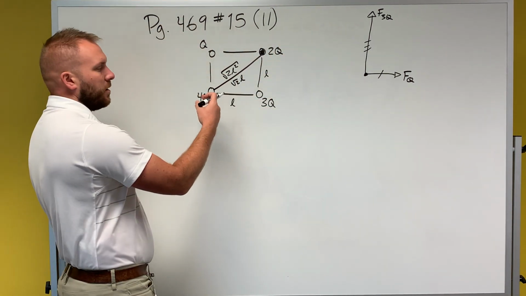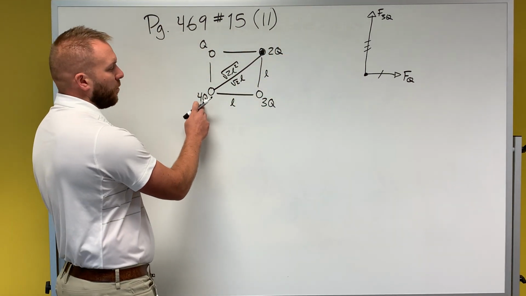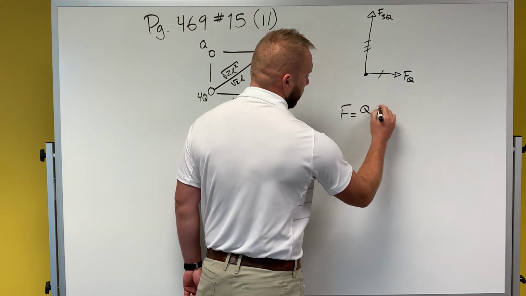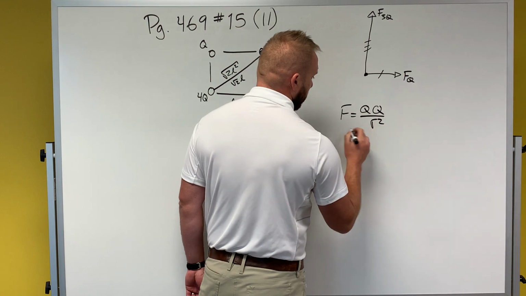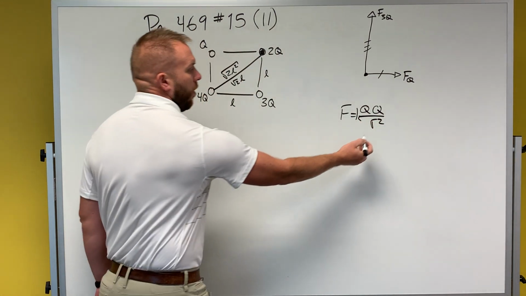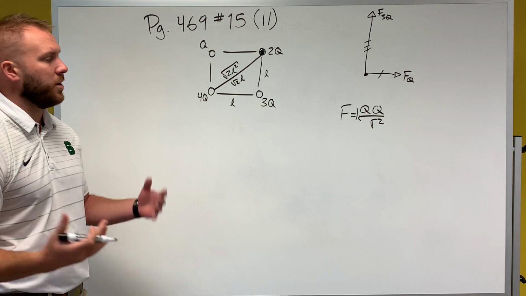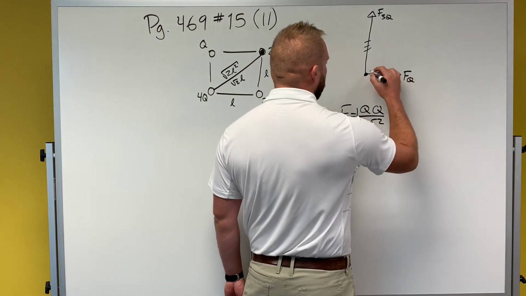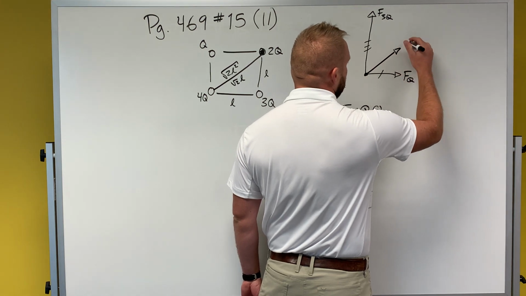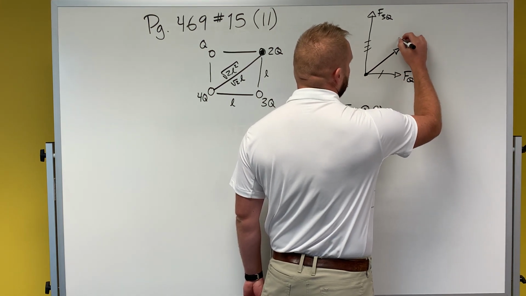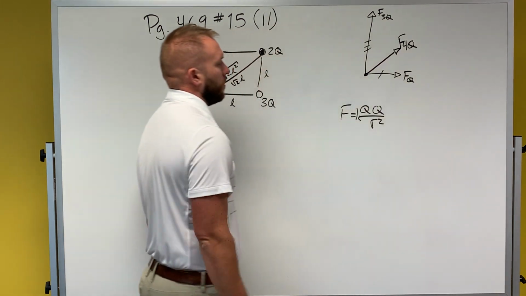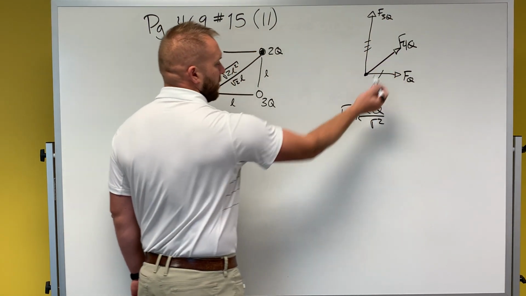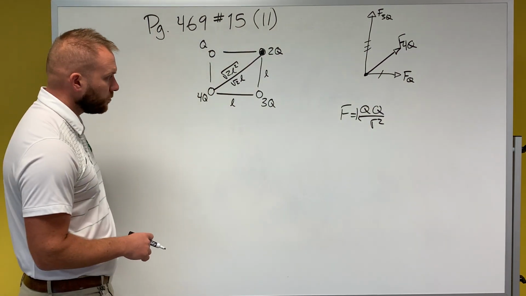Now, it's further away, but it is bigger in terms of charge. But what I know is that because our equation for a force has a K in there, and because it's R squared, this distance has a much bigger impact than the size of the charge itself. So even though it's 4 times bigger than that, it might be kind of equal. I don't really know. That's F4Q, okay? So I'm not sure. I know it's going to be smaller than this one, but it might be bigger than that one. I'm not really sure, right?